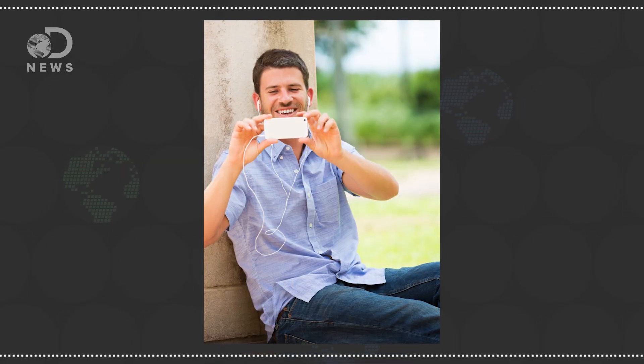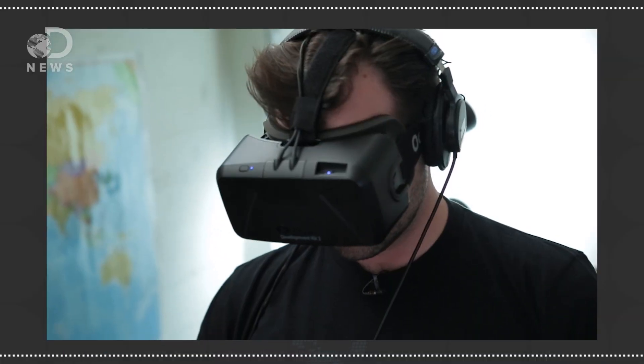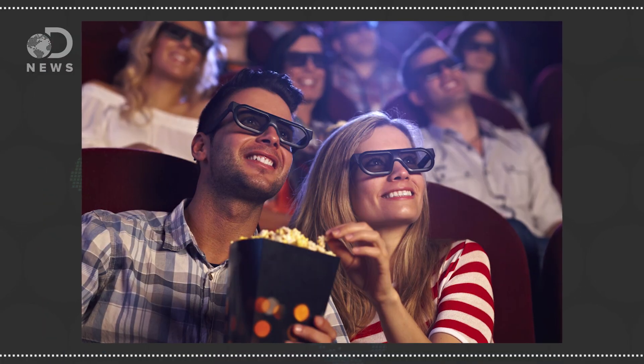Something they sort of got right were holograms. Marty is nearly swallowed up by that holographic shark as an ad for Jaws 19. And while we're not quite in a world filled with holograms, we do have lots of emerging technologies like virtual reality, 3D movies, and even augmented reality. Microsoft's HoloLens and the startup Magic Leap are both working on augmented reality gear that will put virtual objects in our field of vision in the real world. This seems more of a reachable future than three-dimensional actual touchable holograms. But we do have some holograms out there.